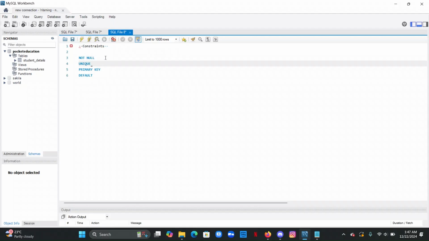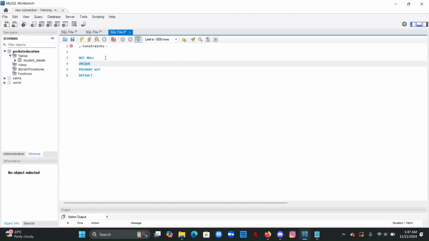When we come to unique, if we set any column as unique in the table, this column won't be null and also won't generate any duplicate IDs in the table.